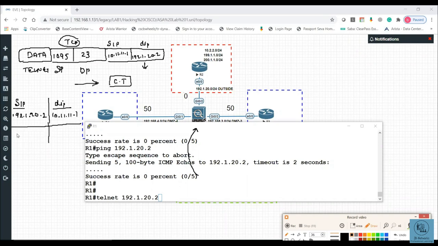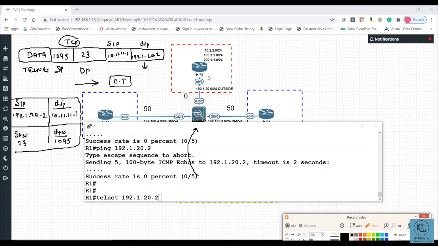The source port number is 23 and the destination port number is 1095. So the connection table is trying to allow the traffic from exactly these guys.